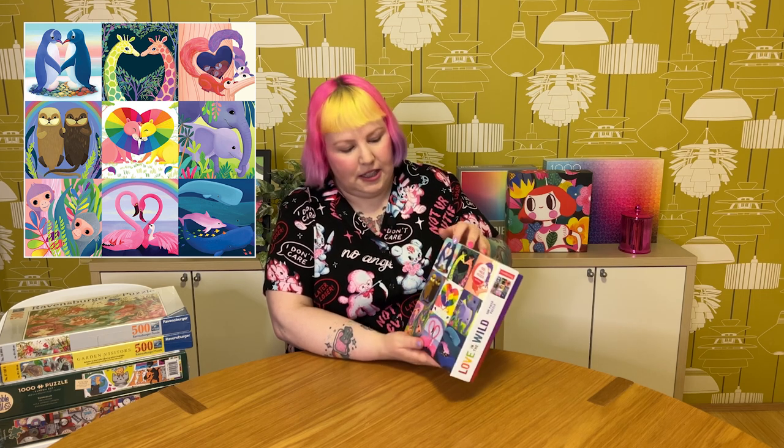The next few are from an Australian online puzzle store called jigsawstore.com.au. I grabbed this little one called Love in the Wild by Mud Puppy, which I think is part of Gallison — it's just 500 pieces and it's really adorable. It features this little grid of nine pictures of cute little animals in love, or maybe with family members. It's all really sweet and very colourful — there are little penguins, giraffes, elephants, rainbow lions together, and flamingos. Since it's like a grid, it's almost like lots of little mini puzzles in one.